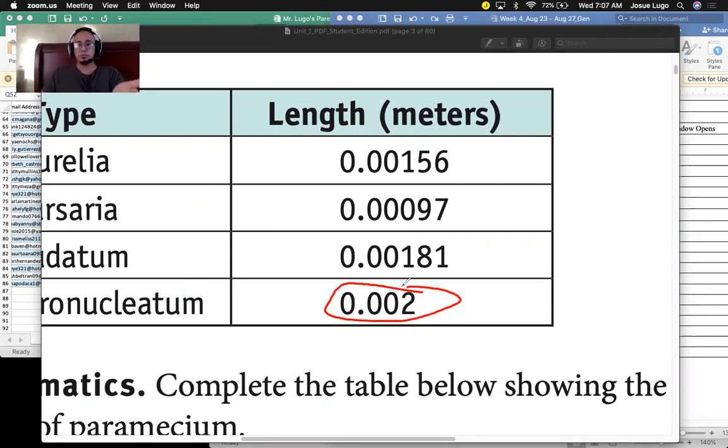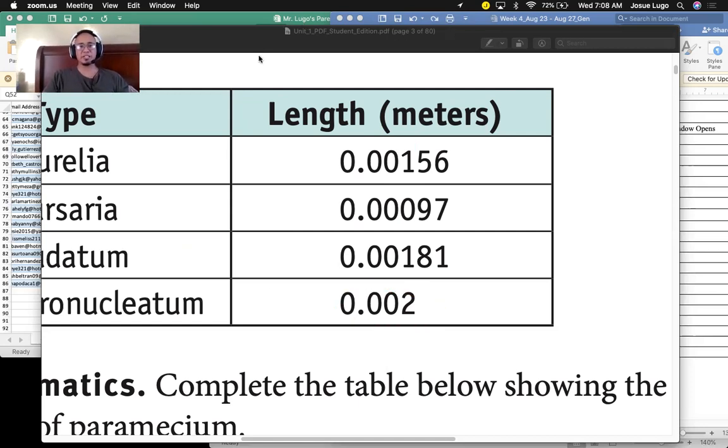But Mr. Lugo, these ones have more digits. It doesn't matter, ladies and gentlemen. You always go from left to right, and once you encounter a number, whatever number is the greatest in that greater place value, then that is the largest number. And that's pretty much it. So the largest of those would be the M, right? This one. Now, which of these would be the smallest?